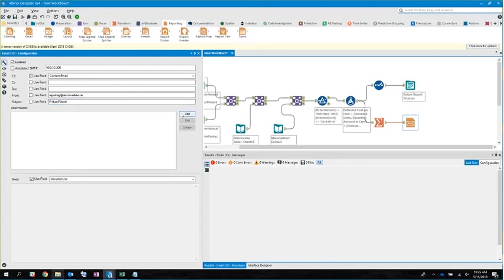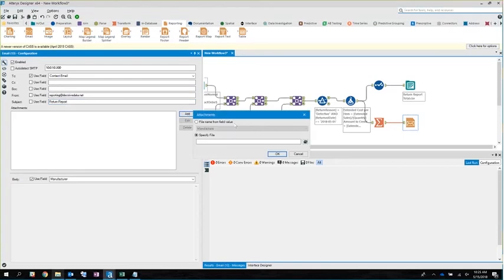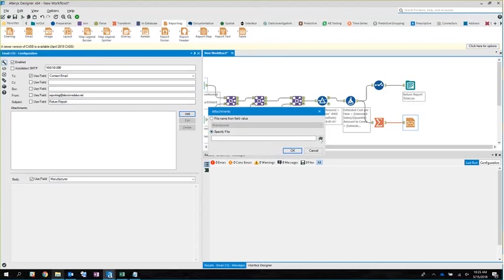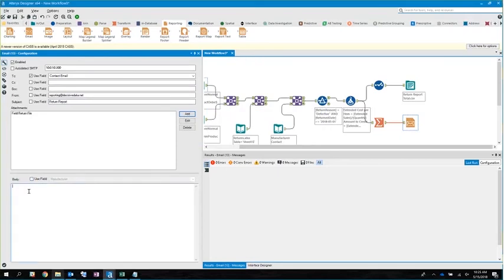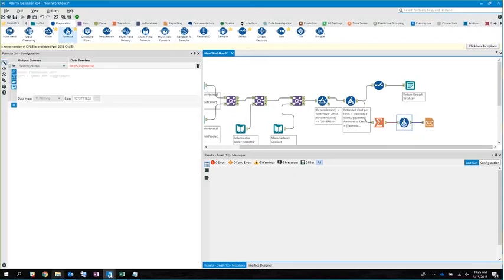And now I get to actually add in that attachment that I want to bring in. And so I click Add, and I can see it either specifying a file individually, or I can take the file from a field name, and this is where I'm going to use that return file that we talked about. And then I can actually add something to my body here where I say, like, please see attached. Or what I can do, and it's even one up, is actually similar to what we were looking at beforehand, and we're going to actually dictate it with a formula tool and I'm going to call this email body.